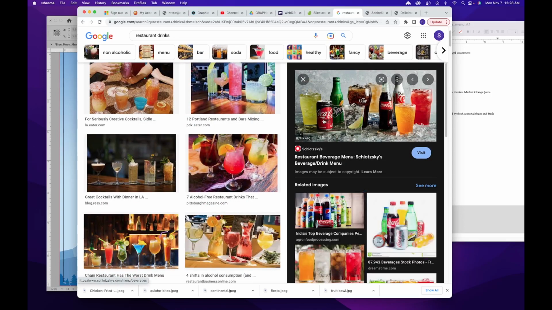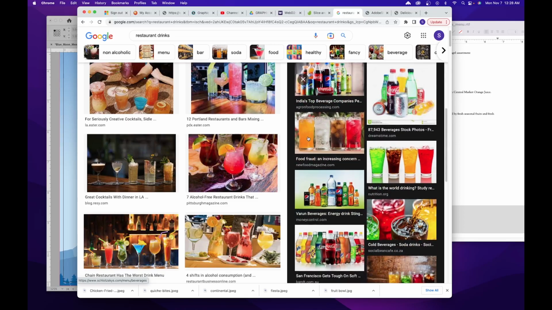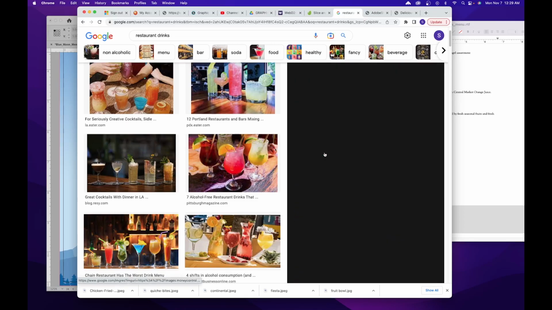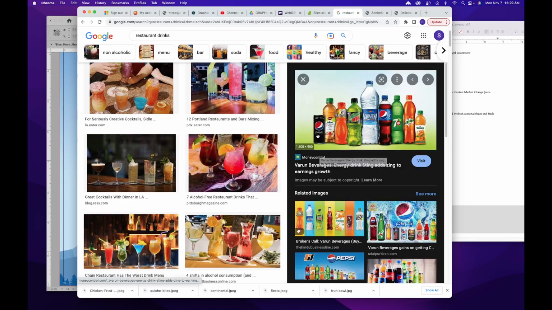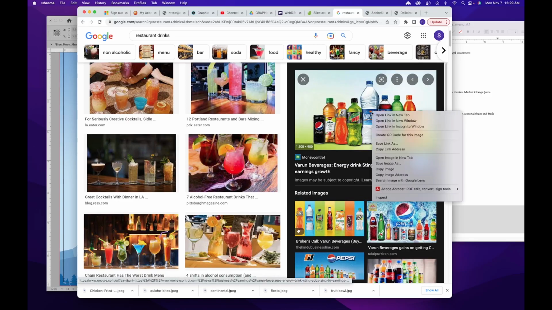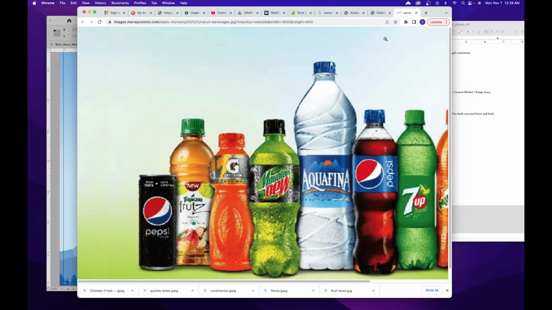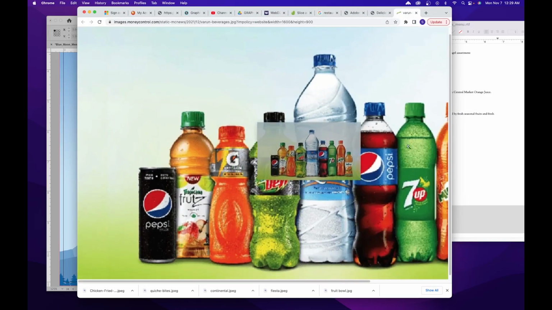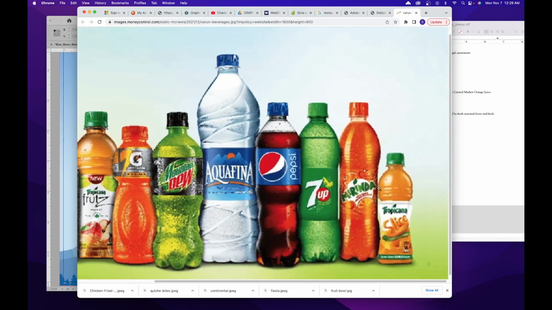Yeah, it's not the best size, but you know what, it's not bad. So let's see this one. That one's pretty good. Open image in the new tab. It's pretty blurry. So this one was good because it has different sodas, juices, water.